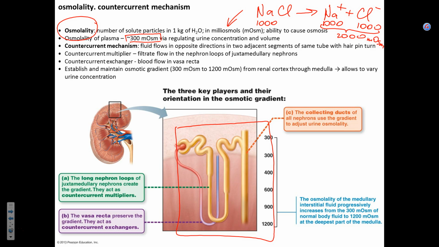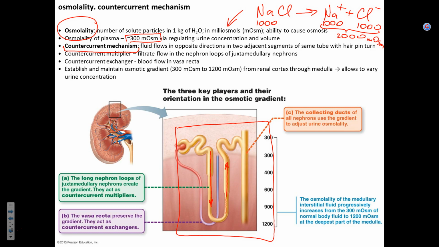And that maintenance is carried out by the so-called counter-current mechanism. Counter-current refers to the process in which fluids flow in the opposite direction. So here the fluid goes from cortex to medulla, and here the fluid goes from the medulla back into the cortex. Does that make sense? That's counter-current mechanism. Do you understand what I'm saying?